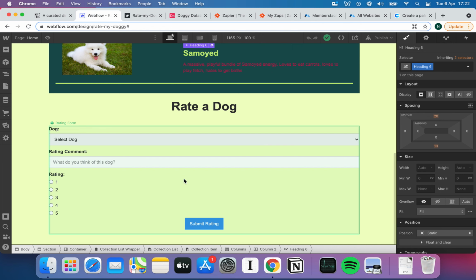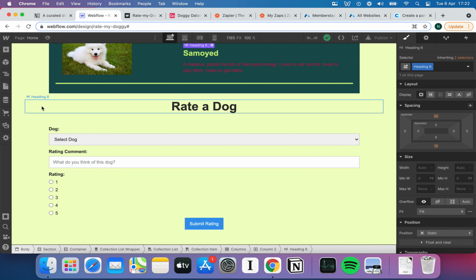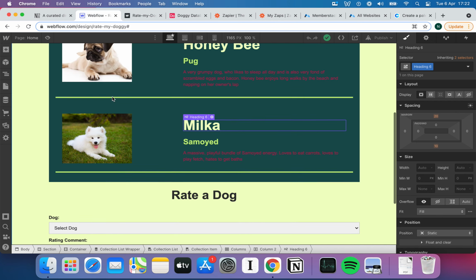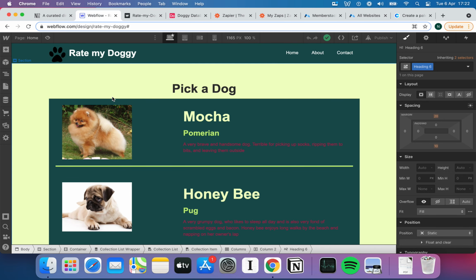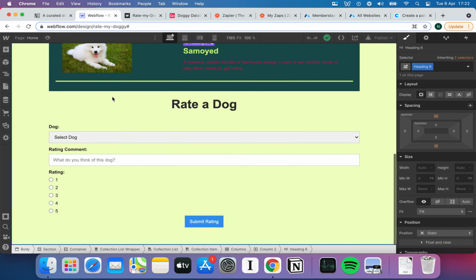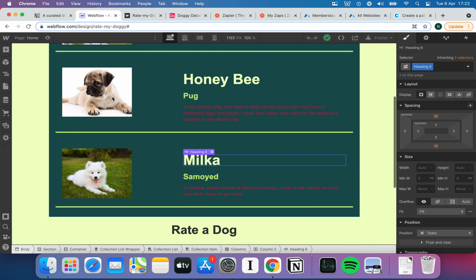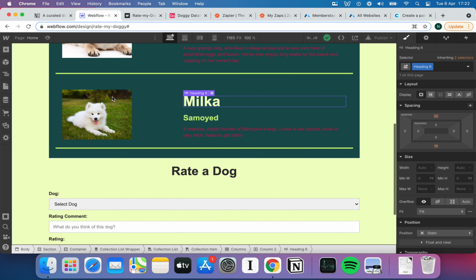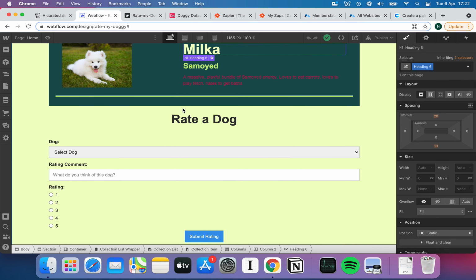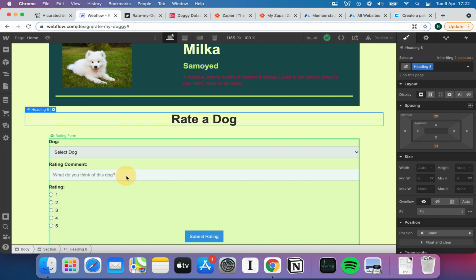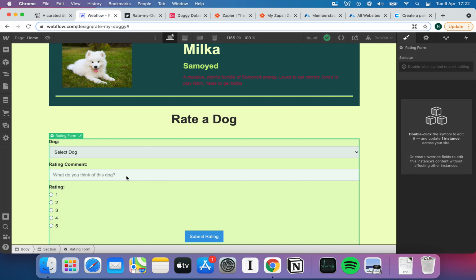Now a couple of things to note. First of all, Webflow on its own at current does not let you take data from a form and then put that straight back into Webflow. At some point in the future it will let you do that, and that will probably change the game in a fair way. But regardless, Zapier is always going to have a place in the WAMZ stack because Zapier lets you do so many different things with your data. But for the minute, if we want to take data and put it back into the CMS or put it into Airtable, then we have to take our form and submit it to Zapier.